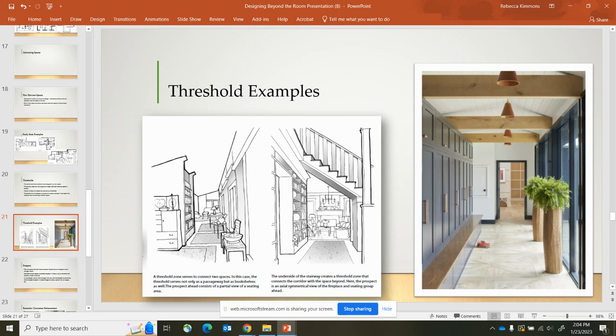But again, they've also put some built-in shelves here. So you can see this is not a traditional door, but it does let you know you're moving from one space to the next. And then finally, this example is of a mudroom or a hallway that's got built-in storage that transitions from one room all the way into the next space, but makes it very functional along with it.